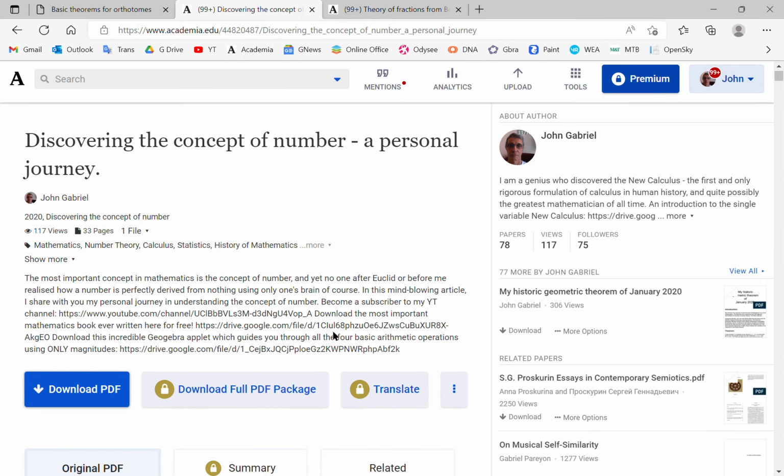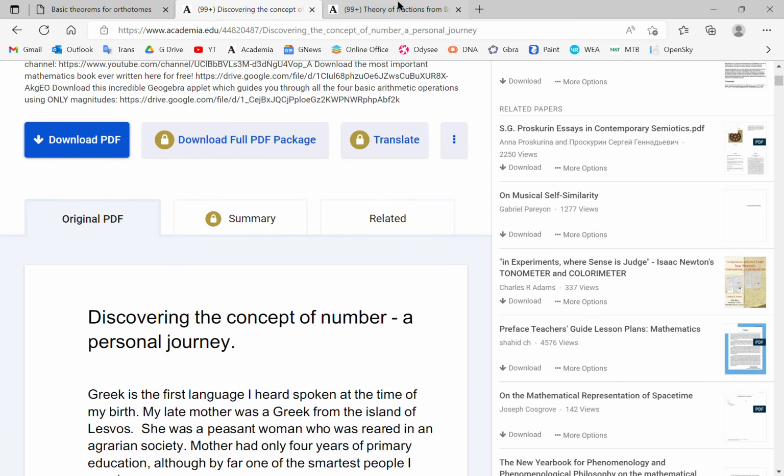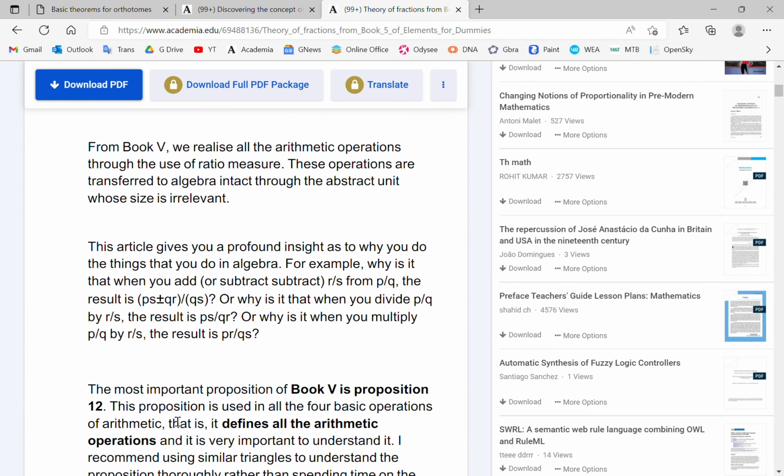You can download both these two applets, and I would highly recommend that you do, because without these you're not going to understand what follows in the articles. You have to actually try out the examples and see what does division mean, what does multiplication mean. You don't know what it means. You have only the wrong ideas that were taught to you by the fools in mainstream academia of the last 2,000 years, and I'm giving you knowledge that you won't find anywhere else.